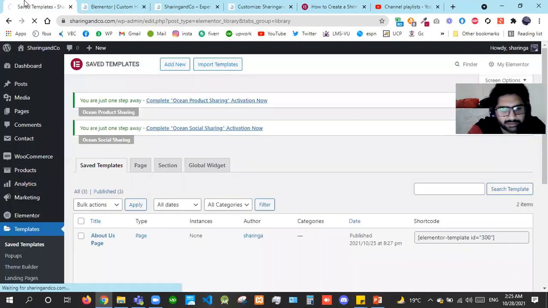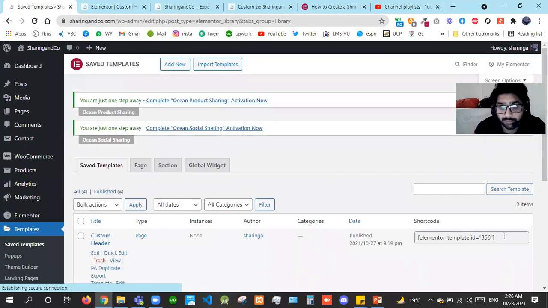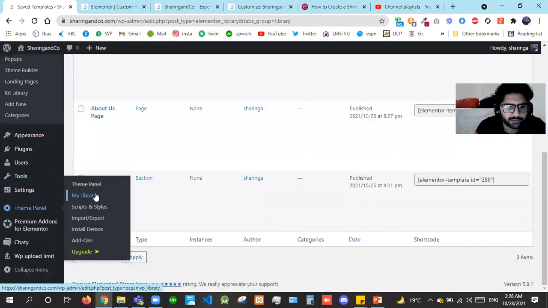Okay, let me see if it is showing. Okay. This is the panel library.